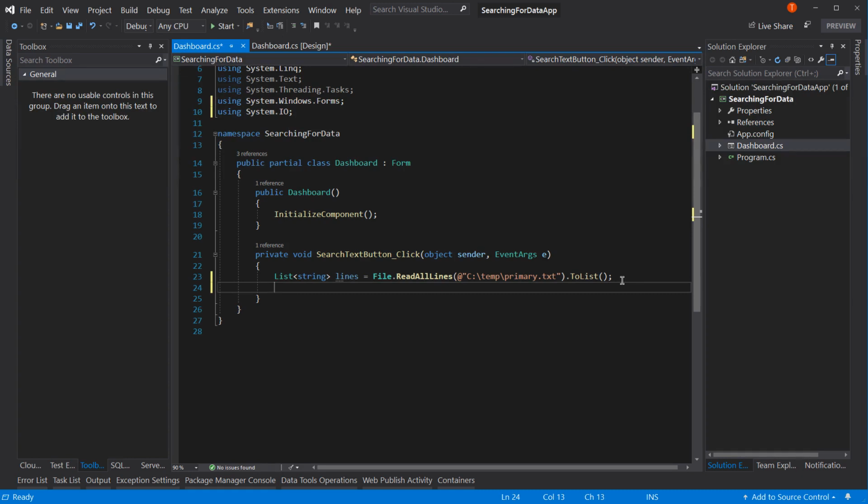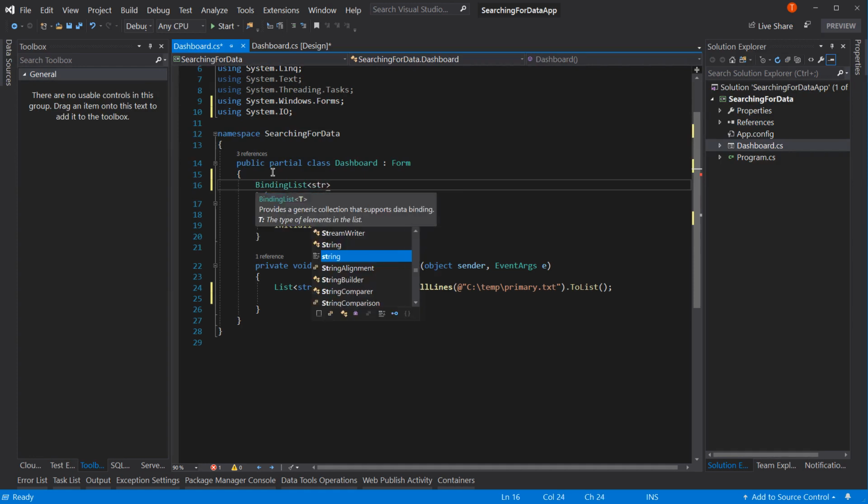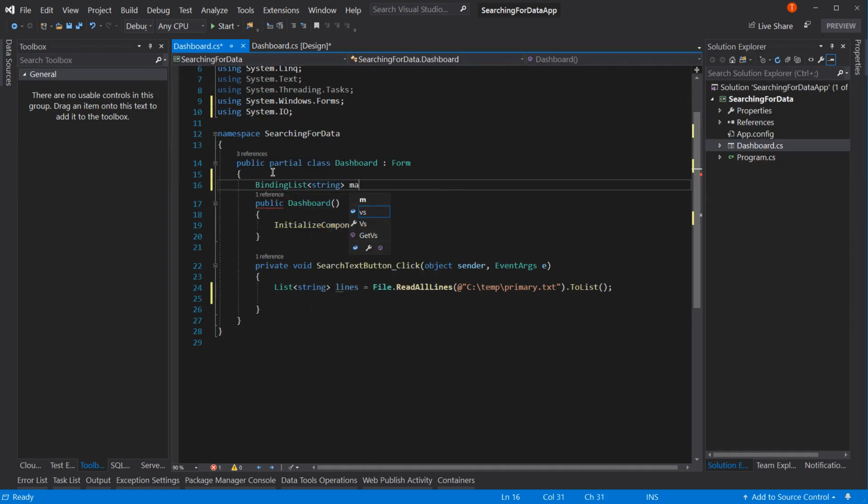And now what we can do is take our search text and create a new list. In fact, let's make this list live out here. I'm debating between a BindingList and a List. Let's do BindingList. BindingList of string matchedLines equals new BindingList.